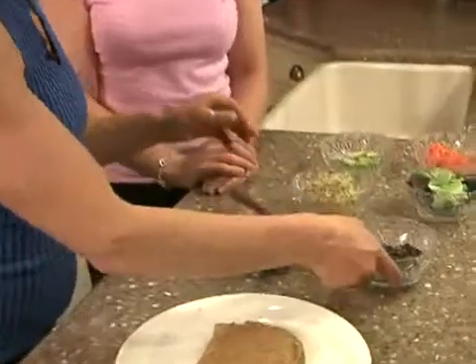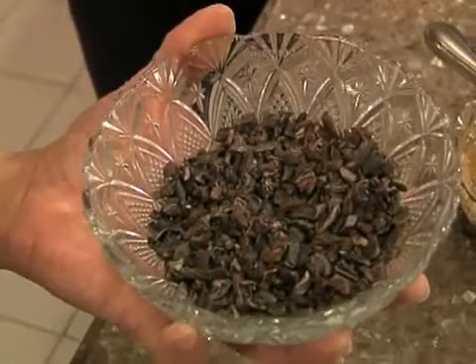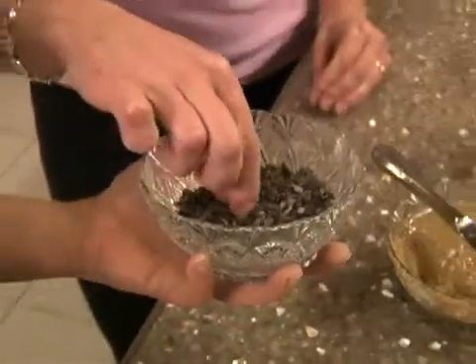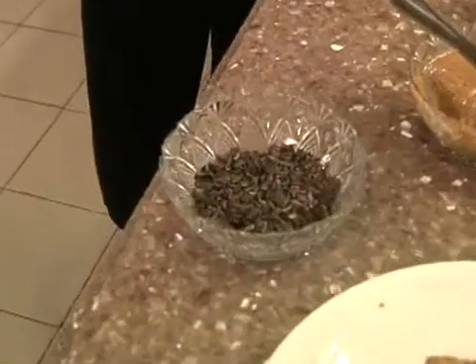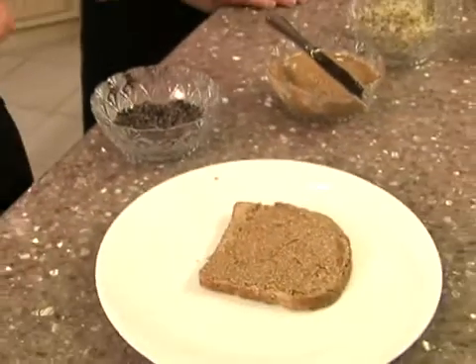These right here are raw organic cacao nibs — they're actually raw chocolate. Can I taste one? Absolutely. Oh, it's crunchy — it's bitter! Well, I prefer dark chocolate to sweet. This is raw organic dark chocolate with no added sugar — it's the real cocoa bean, filled with antioxidants. It's also a good fat, same as the almond butter. No artificial ingredients — your body's going to assimilate it as food and give you energy.